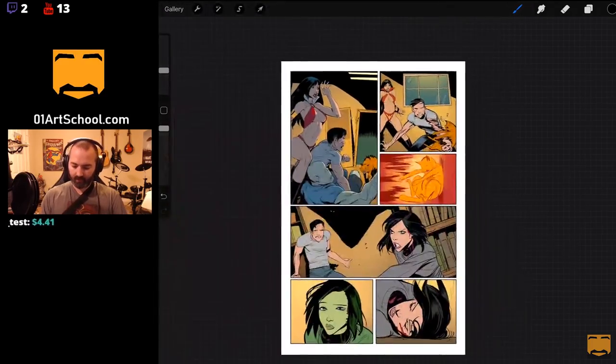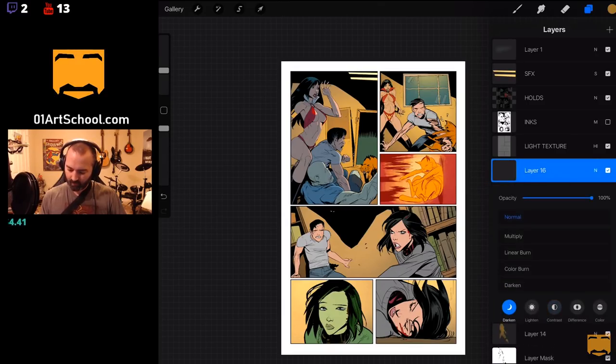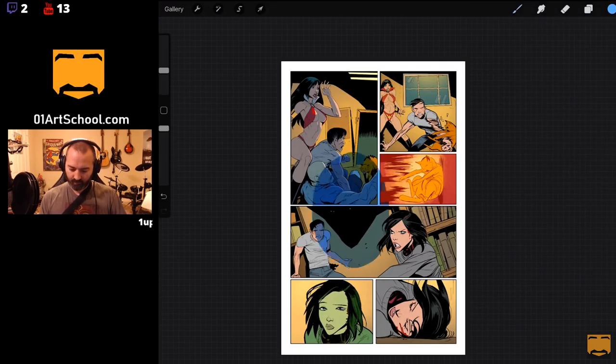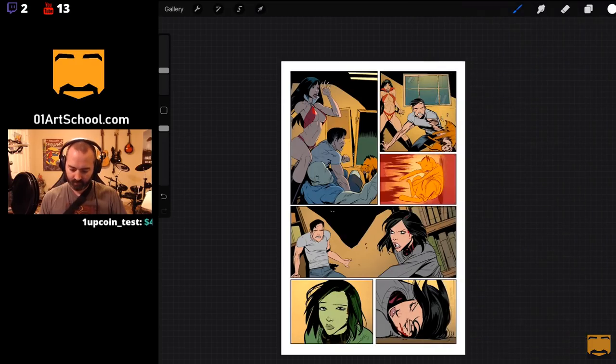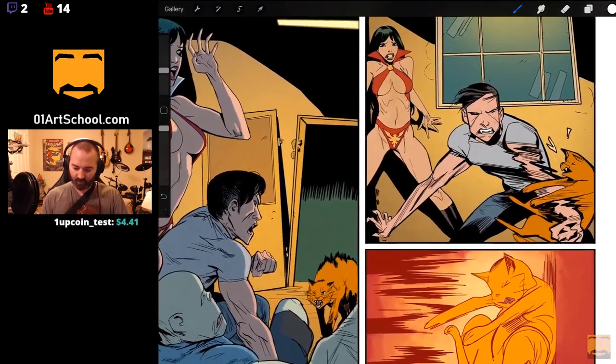So that's what I'm going to do now. Actually, I'm gonna make a new layer. I'm going to set it to multiply, and I'm going to drop that color on it. I'm going to mask it off. And again, I'm basically just going to paint on this mask with white to introduce shadows in all the places where I want them.